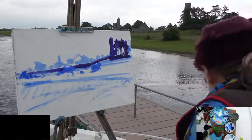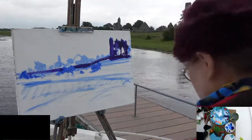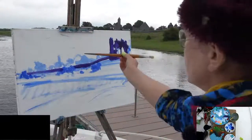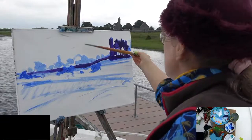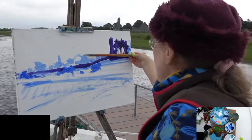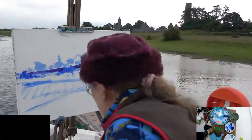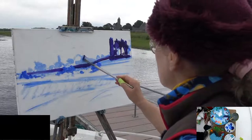Now, let's go across to the smaller building. The other thing I need to check with my smaller building is: is it in the middle of the picture? That would not be good if it came right in the middle of the picture. So I take measurement A and see if it's the same as measurement B. It's slightly different. I might just exaggerate the difference and bring it slightly over.